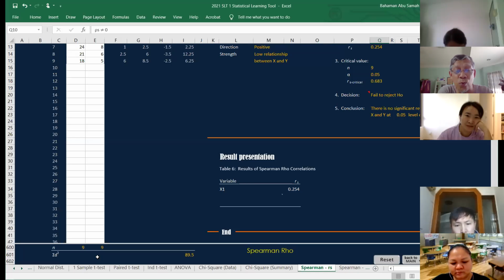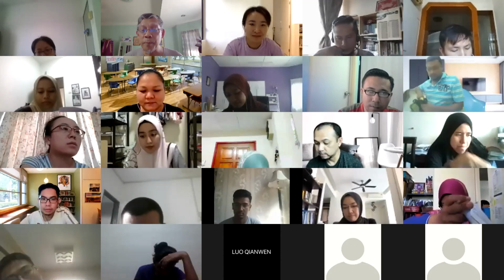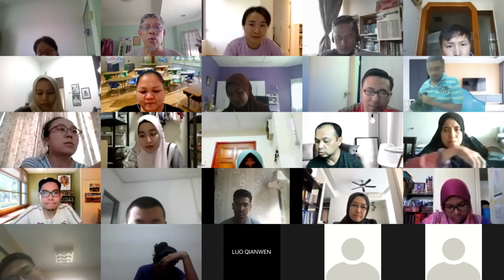Is that the old one or the new one? The latest one, Prof. I printed the latest one this morning. Oh yeah, it still has the T test, T statistic. Okay, let's go back to the notes. Let me open the notes and make sure that we are sharing the same thing. If there is any mistake, then of course we need to change.